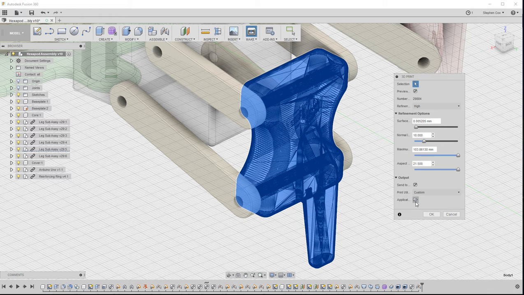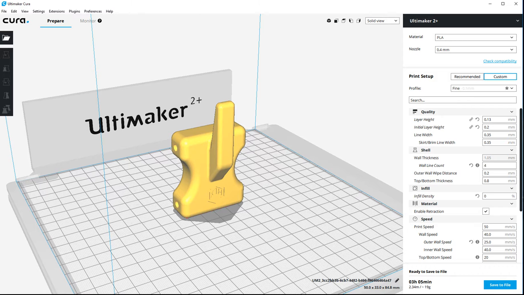What happens then when you've got all of that set up and you click on OK is, instead of you saving an STL file locally, Fusion 360 in the background creates the STL file, automatically opens up that software that you've just designated as where it needs to be output to, and then drops that file directly into that software. So that's a much quicker workflow, and you can get very quickly from this particular environment into this environment where the part's now being prepared for 3D printing.